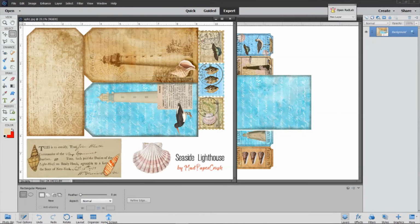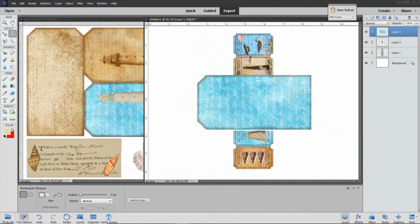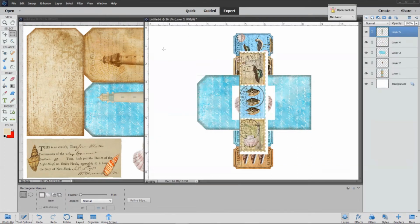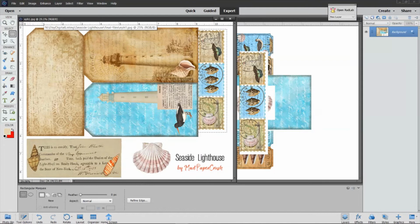And we're going to our other file where I want this shell. So I'm going to make sure I have my tool selected again. I'm going to select just the shell, copy it, go to my new file, and paste. And now I'm just going to quickly do the other ones that we have so that we can get to the next part where we rearrange everything and get it to where we want it to be.